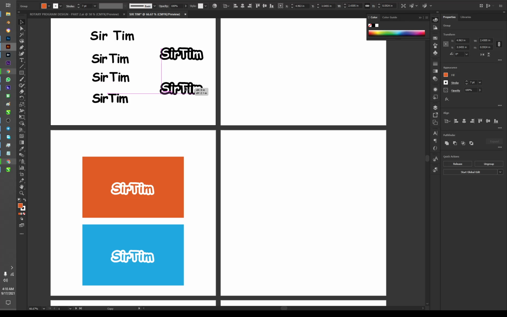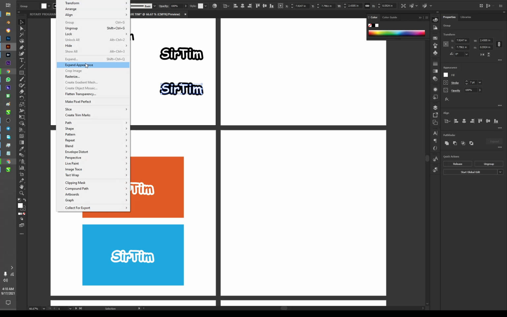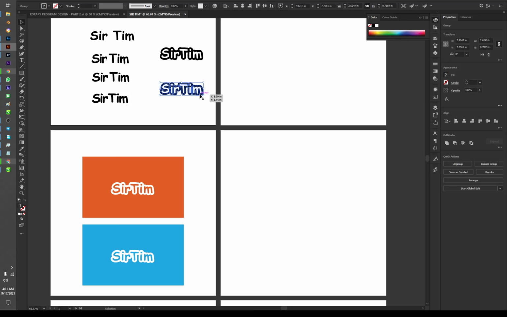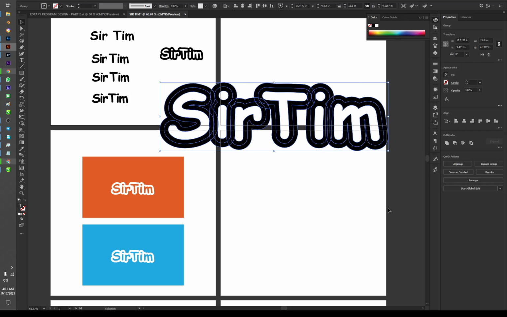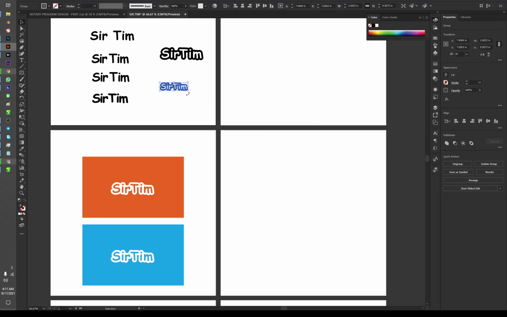So let me have another version here that I've expanded, in case I want to go back to the unexpanded. So this one now, I'll go and expand appearance. So now if I increase it, it will still be the same thing. You understand? And if I reduce, yeah, it's still the same thing. I experienced it when I reduced these objects together. I experienced that it was compressing, so that's why I had to come up with it. So this is the version that is expanded.